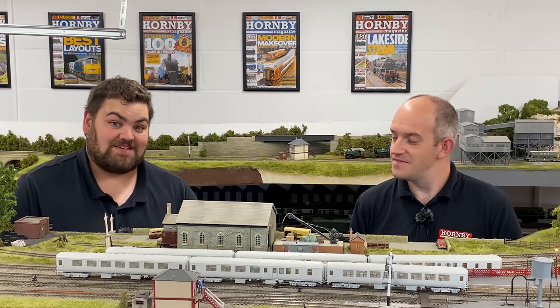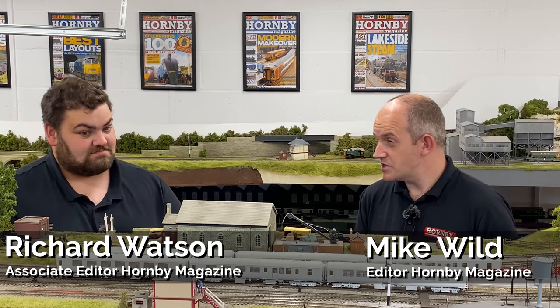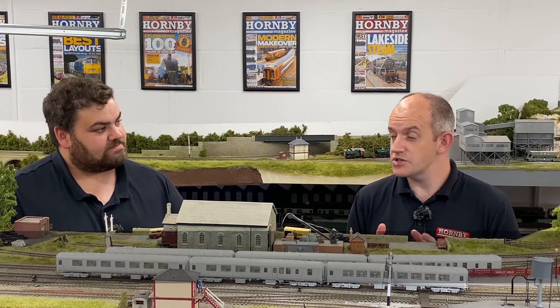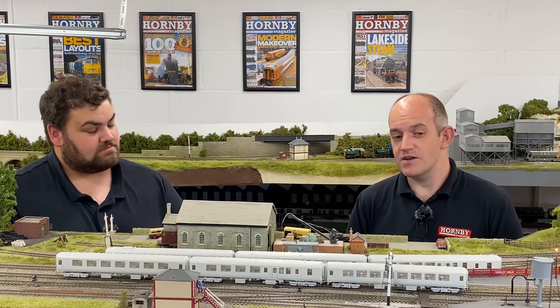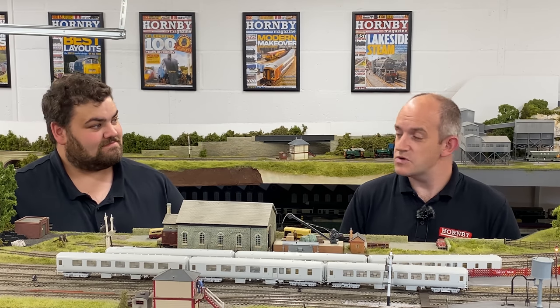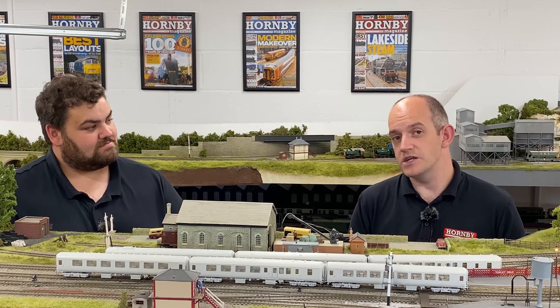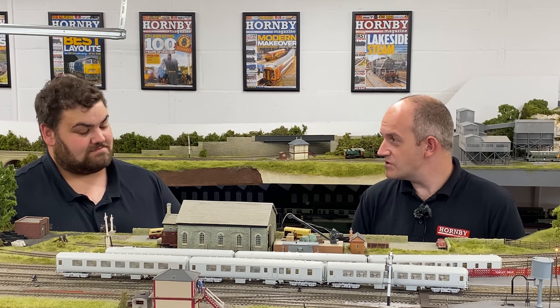As you can see, some very high fidelity models. So Mike, what have we got in front of us? We've got a collection of pre-production samples, so these aren't the finished product — these are the first engineering samples from AcuraScale showing what they're doing so far with the Mark IIs. The sharp-eyed amongst our viewers will recognise that there aren't just British Railways ones here — there are also Northern Irish Railways ones too, because the range spans both the AcuraScale 00 Gauge and the Irish Railway models, still 00 Gauge but for Irish Railway layouts as well.